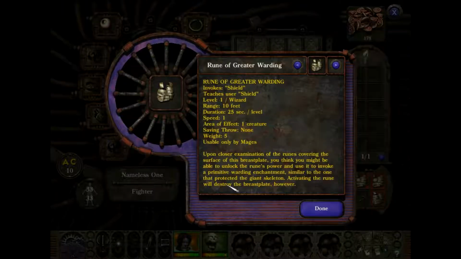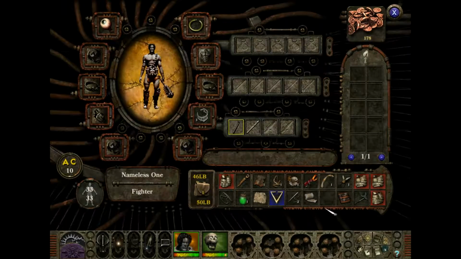Okay, let's examine them. Upon close examination of the runes covering the surface of this breastplate, you think you might be able to unlock the rune's power and use it to invoke a primitive warding enchantment, similar to the one that protected the giant skeleton. Activating the rune will destroy the breastplate, however.